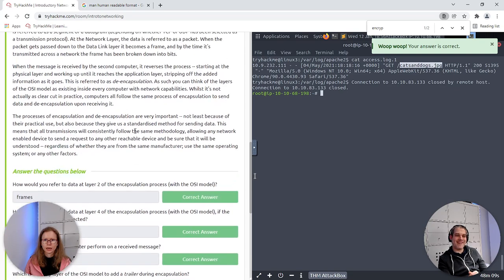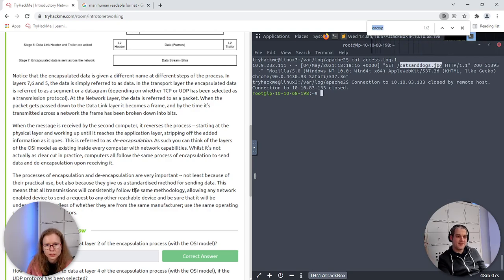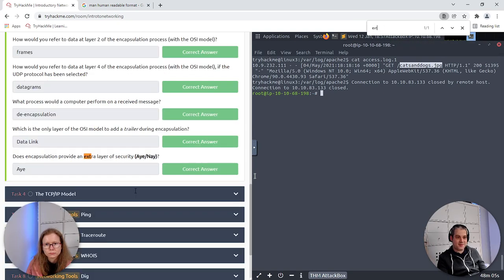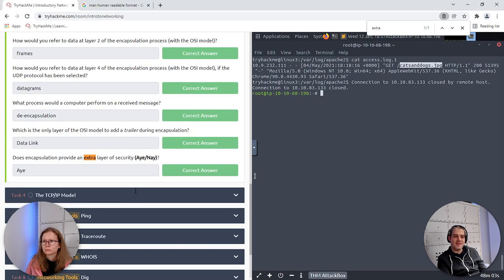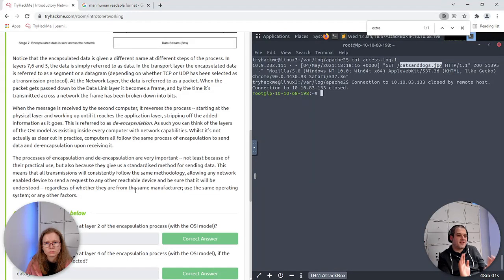I do want to read it. This is the extra layer, right? Some of the things I might not necessarily agree with. Should we search for encapsulation or extra or security?